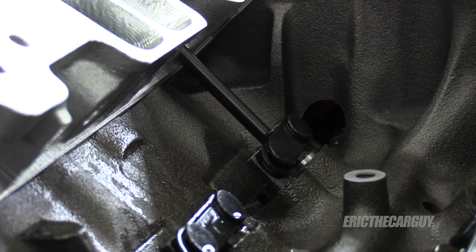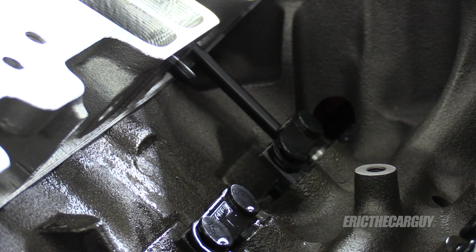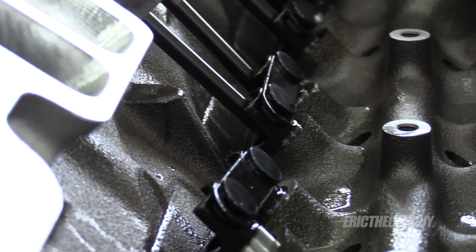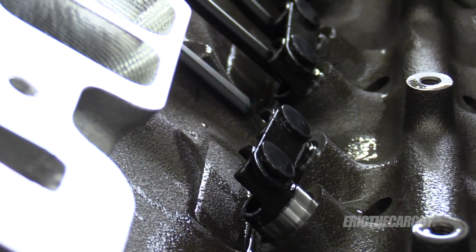And you get a push rod, and you get a push rod. I am the push rod fairy, spreading push rods throughout the land.